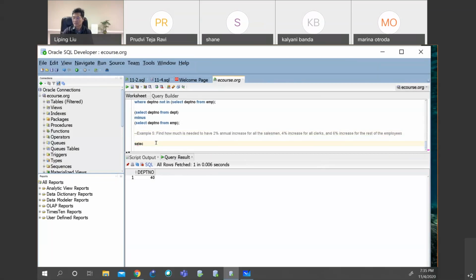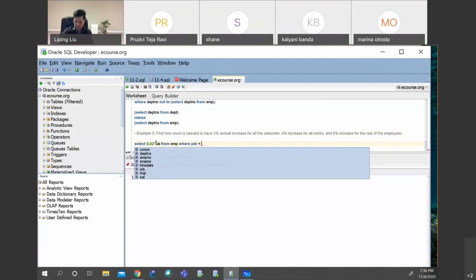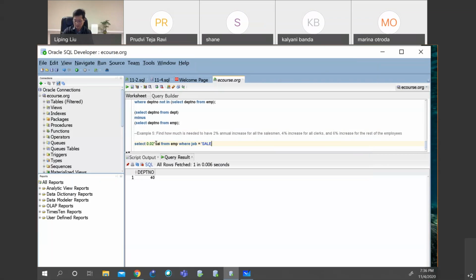Select, and 2% for salesmen, so that would be 0.02 times the salary, from EMP, and then where job is equal to salesman. So that would be the amount you need for salesmen, right?